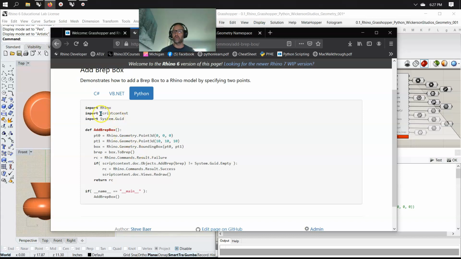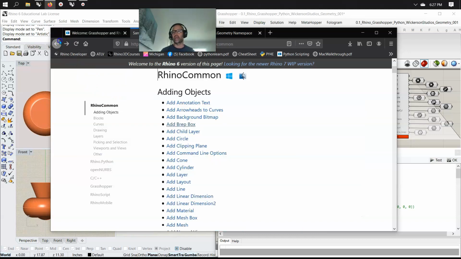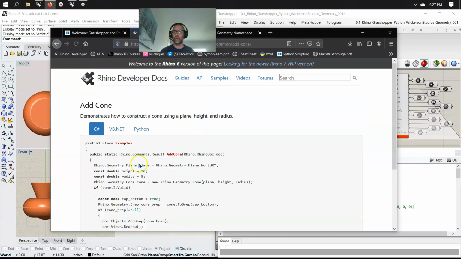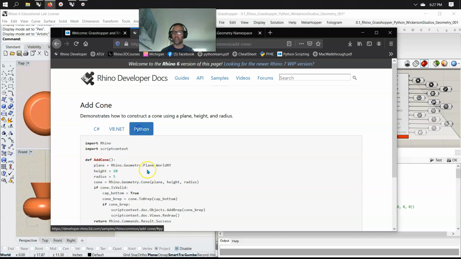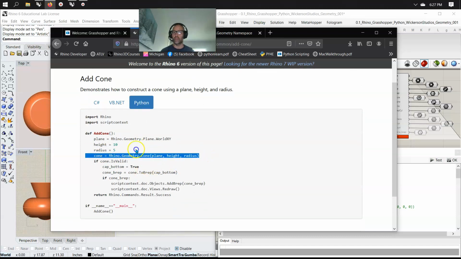I literally just want to grab my Rhino that's tied to Rhino geometry and see what is necessary to grab a point, to grab a different point that's been hard-coded at 10, 10, 10, be able to build a box. Obviously, it's got to be stepped up a little bit to end up with a brep box. So what I'm grabbing is basically this script, and then I'll go back and jump in here again and say, okay, let's add cone. Let's find out in the Python example what language is being used, and there it is. It needs a plane, a height, radius, and then cone can be generated.